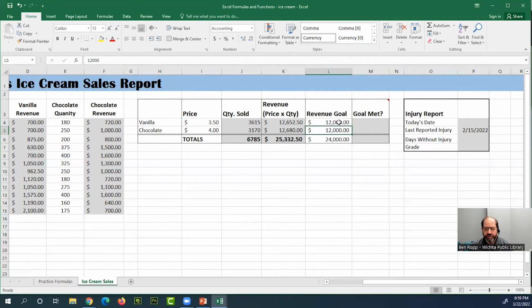And so with the if function, I wanted to say yes if I met the goal, and no if I didn't meet the goal. And that's what an if statement can do. A simple logical function.